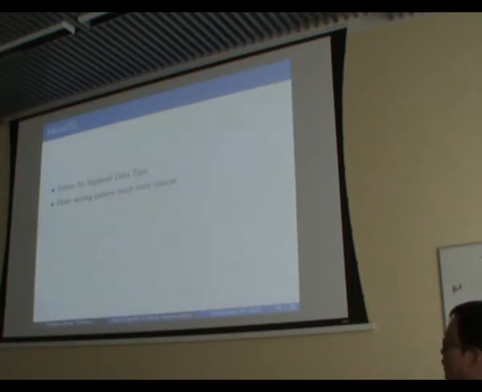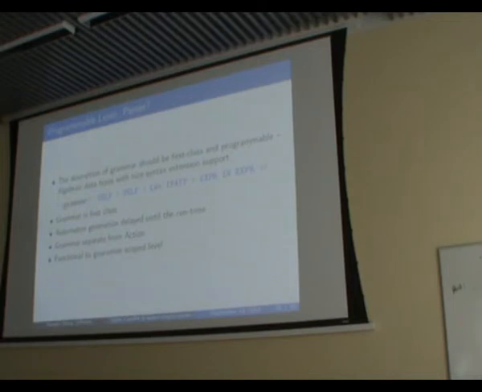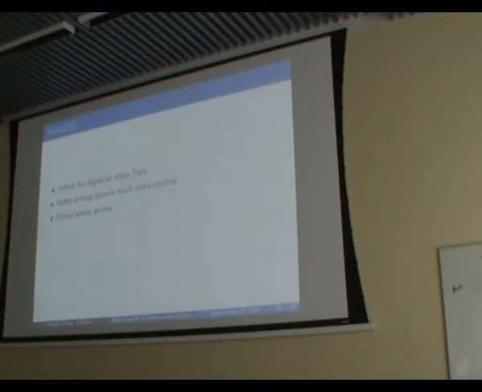First, we define our algebraic data type. Then we can use our previous first-class grammar to write the parser in a very easy way. Then we derive the pretty printer, because you have the grammar as the algebraic data type. You have all the information, and you can derive the pretty printer automatically. And this is also done in Sugar Haskell.